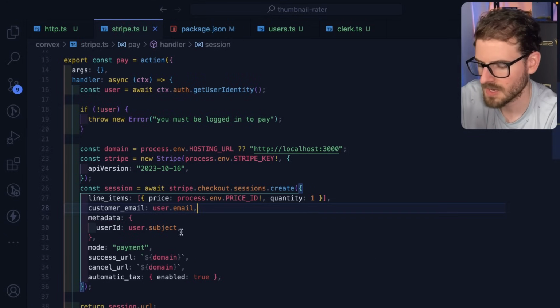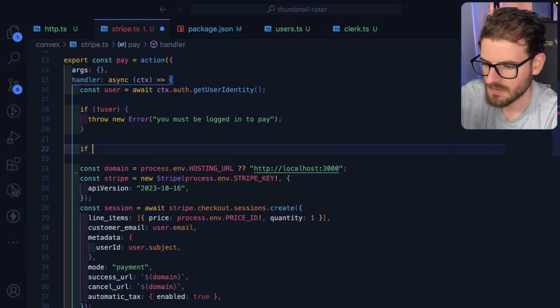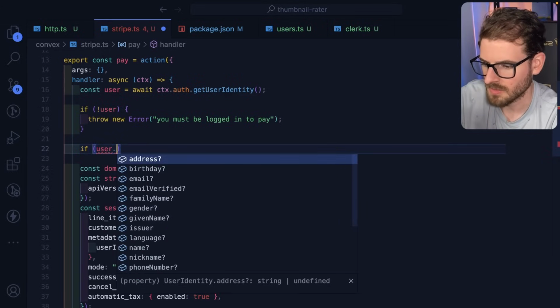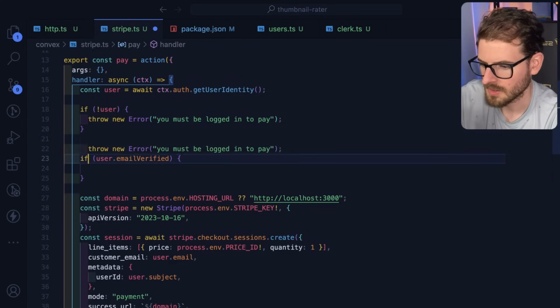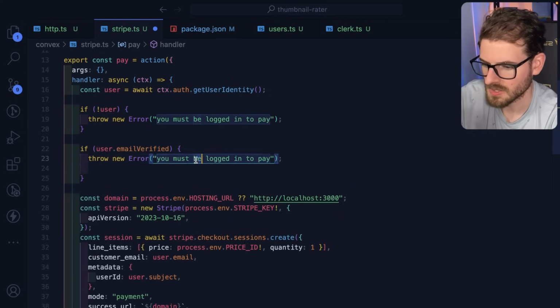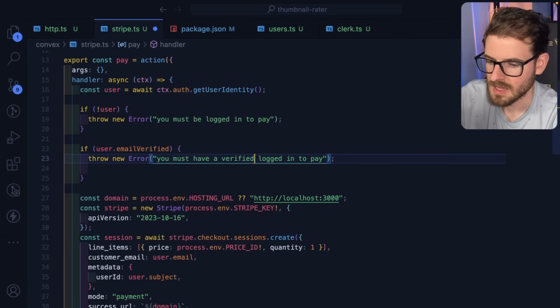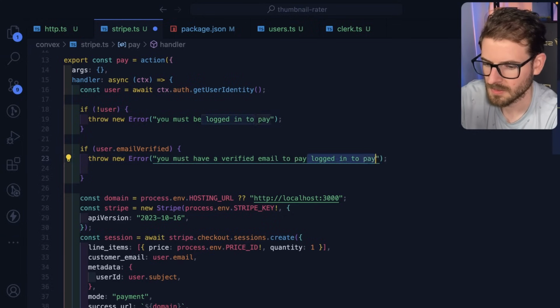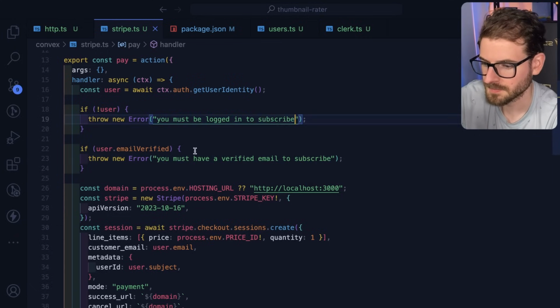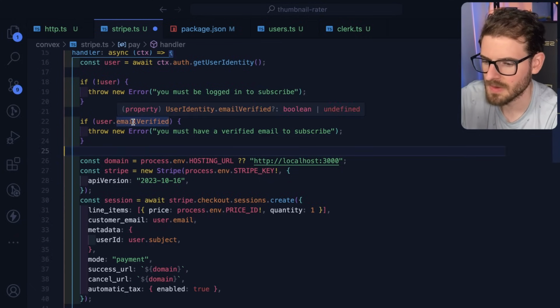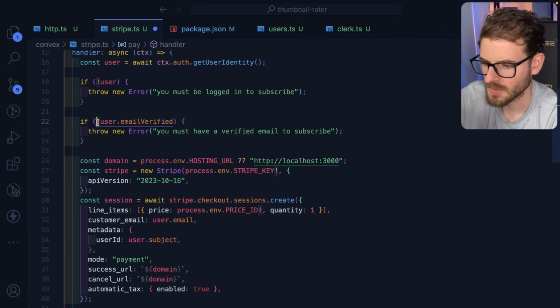Either way, let's do that. We can also say if the user doesn't have a verified email, then I probably just throw an error saying you must have a verified email to pay, or to subscribe. This will be a Boolean. If it's not verified, then throw an error. And over here, let's make sure we put a not there. But then over here, we'll pass that.